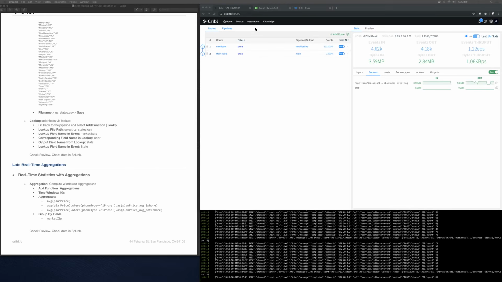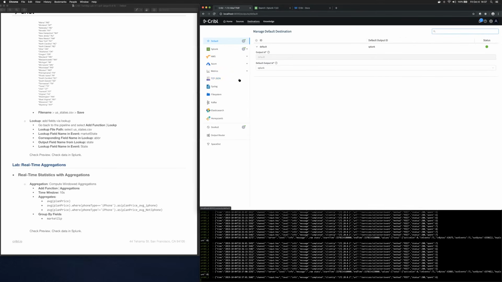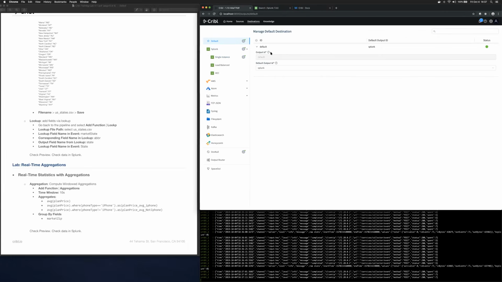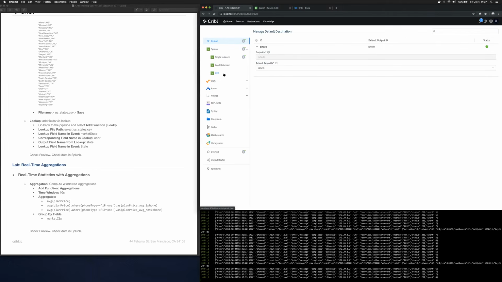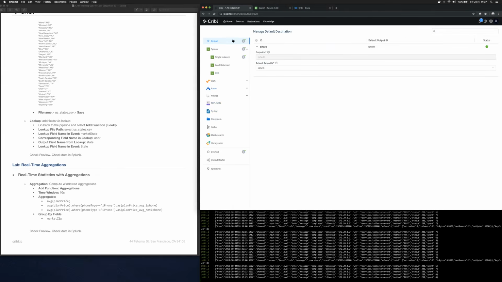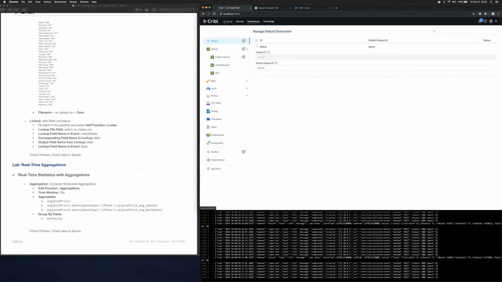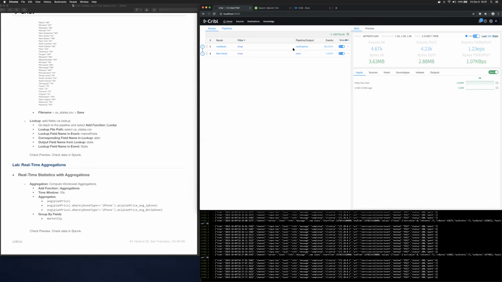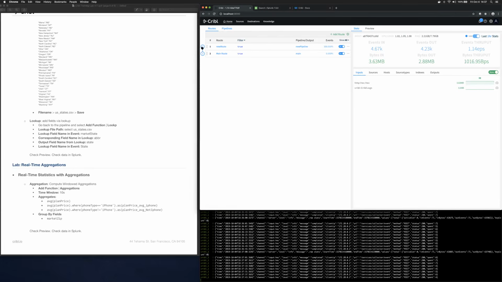So what we have set up here is essentially a one destination environment. Only Splunk, a single instance, the one that runs locally, is available. In all of our production deployments, typically they have more than a few destinations. And the way routing works is actually very simple. As data comes in at the top of the routes, we match against this filter, and then the mapping here indicates what pipeline to go to.